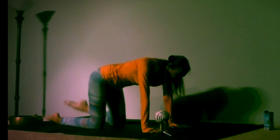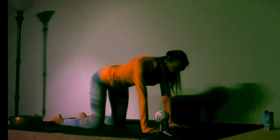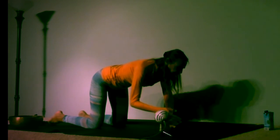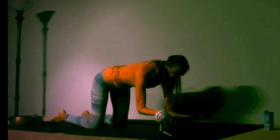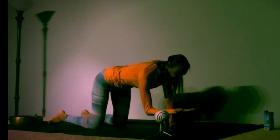You bring your hips back. Put the feet down. You move, making sure that your weight is being equally carried on both sides of your body. You lift up your right hand. You turn it over, arm bent at a right angle. You take a deep breath.